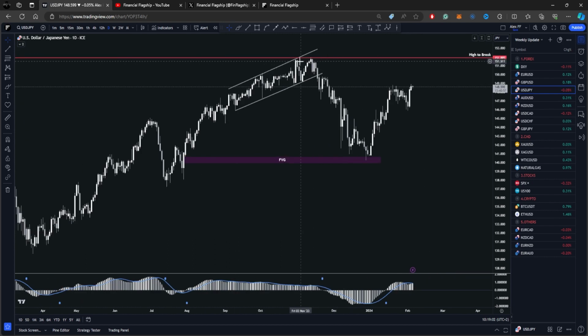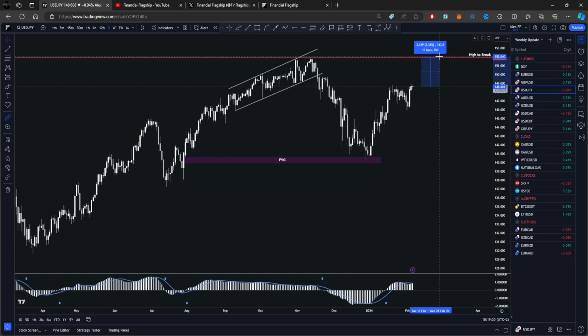As you can see, zooming in on this area here, we had this ending structure for that particular trend on the 4 hours and 1 hour, but we can see this also on the daily. We broke out, consolidated, and then the price pulled back towards this fair value gap area that we have highlighted here. And then, as you can see, the price started to push back up. Then we had our consolidation, move up. This is our bullish reaction, and our target is towards this previous higher high.